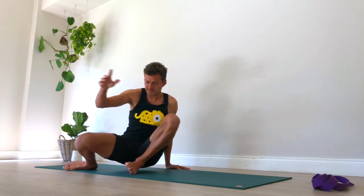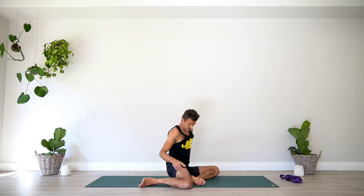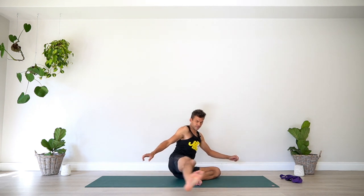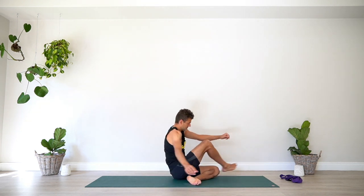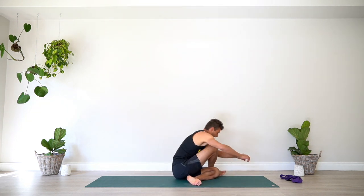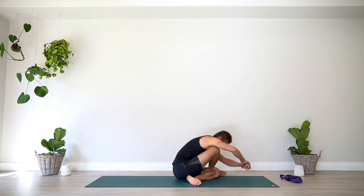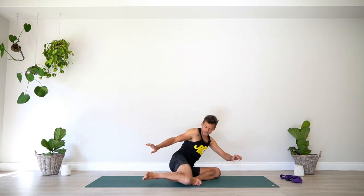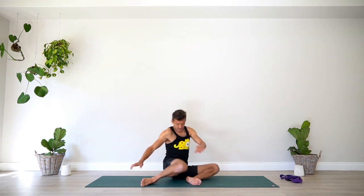And then next time your knees go to the left, keep them there, and now lift your back leg off the mat, swing it forward and place it over that knee, and then just lean a little bit forward. Try not to use your hands. Reach back, place your foot back in the original position.